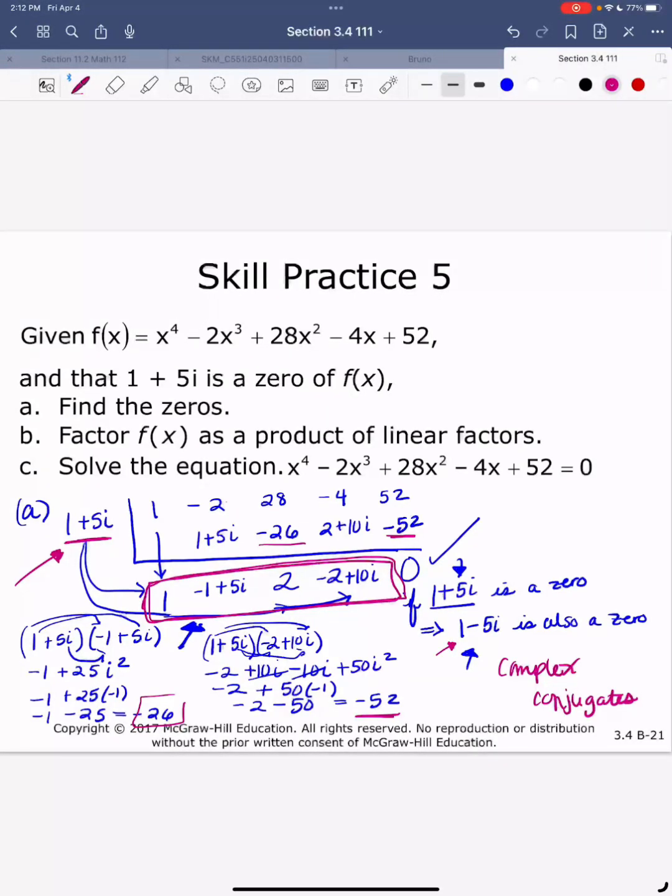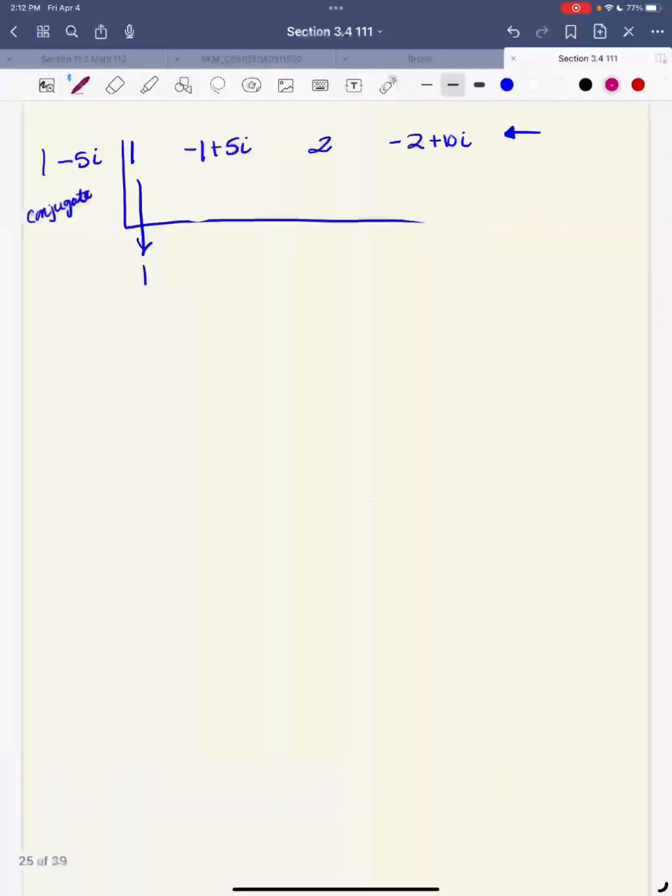because it's the conjugate. And I'm going to perform synthetic division using this 0, 1 minus 5i, along with the solution I just found, where I went from my 4th degree polynomial to this 3rd degree polynomial. So I'm here. I've got 1 minus 5i times 1, which is going to give me 1 minus 5i. Now everything here just cancels and we get 0 when we perform the addition and combine like terms.